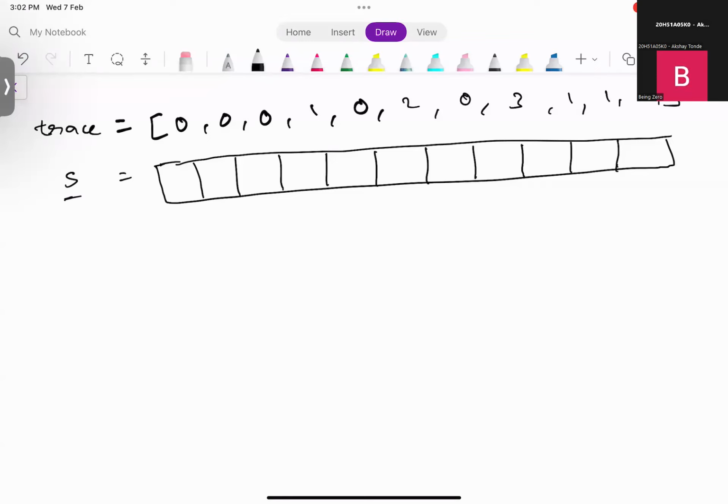Now, what we can do here is fill all the blocks in this character by character, right? What do I mean by that? I mean that I'll fill only one character at a time. Basically, if I have a character A, I'll fill all the places where A should occur, and then I'll fill all the places where B should occur, or then C should occur, and so on and so forth, right?